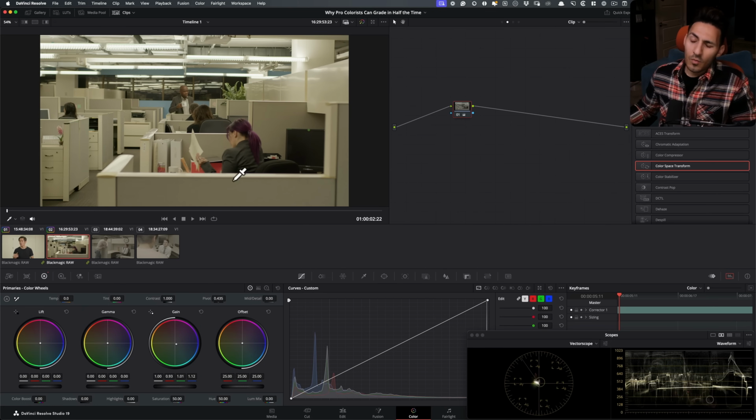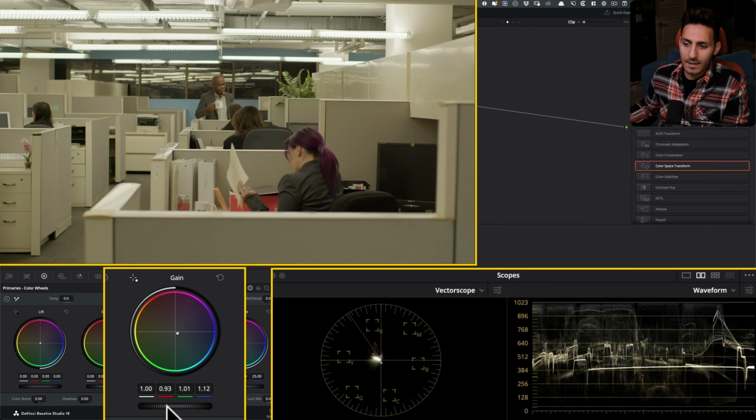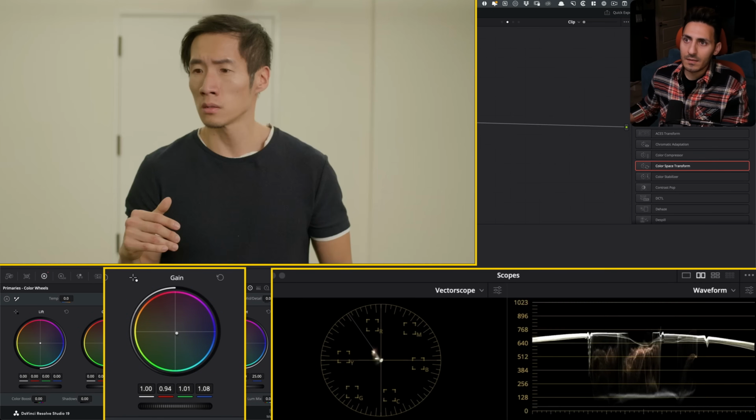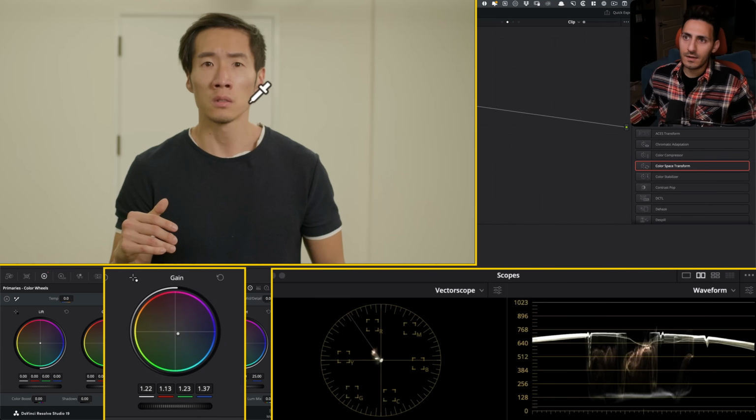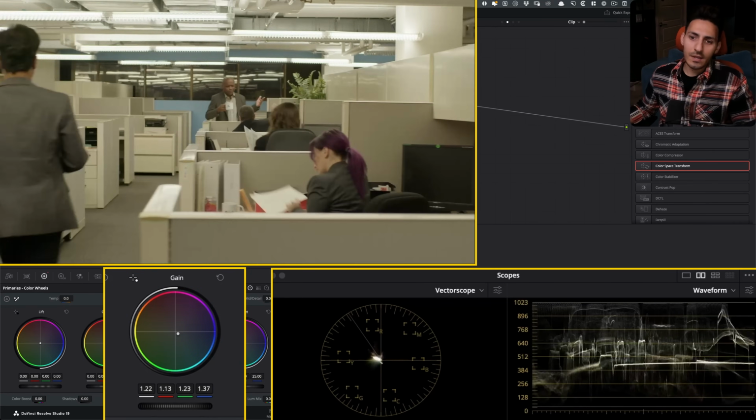And then one thing that I want to do with this shot, I feel like the exposure can come up a little bit. So I'm just going to go in my linear gain and I'm going to raise it up a little bit. And I'm going to go between these two. And they are starting to look pretty good. If I just play it from here to this shot, it's looking really, really good.